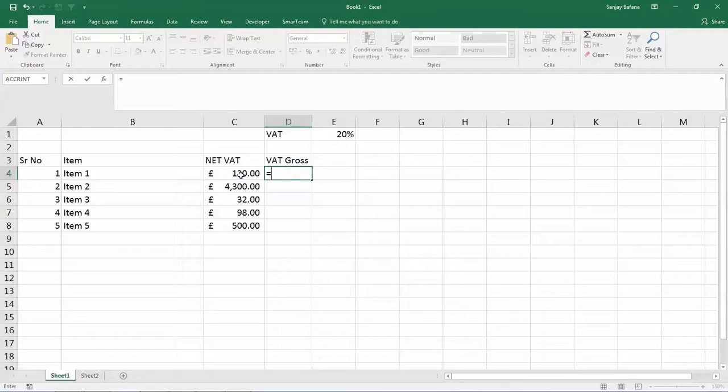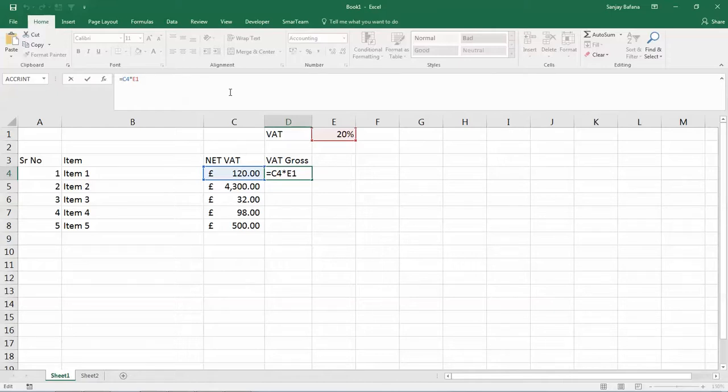It would be net value multiplied by 20%. This will give you the VAT amount, but the gross value is actually this amount plus the net value.